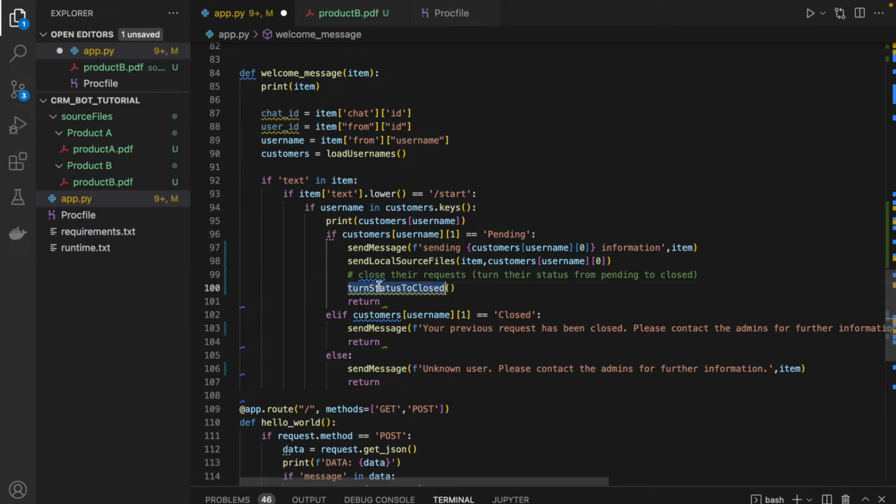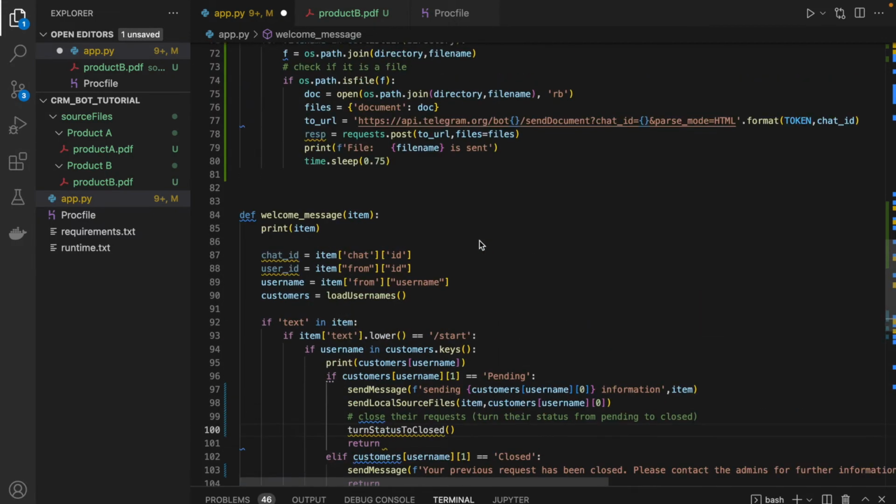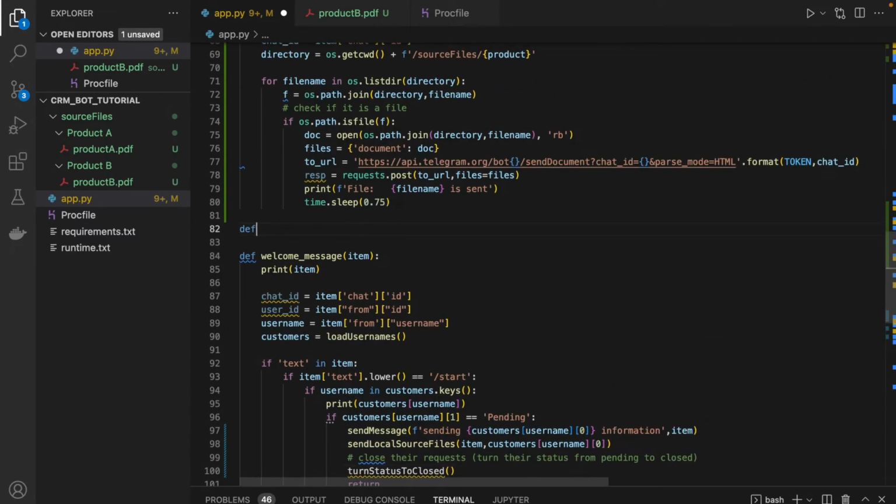So let's define it here. Let's define turn_status_to_closed. This should take in a page ID because we have to make some changes to that page.